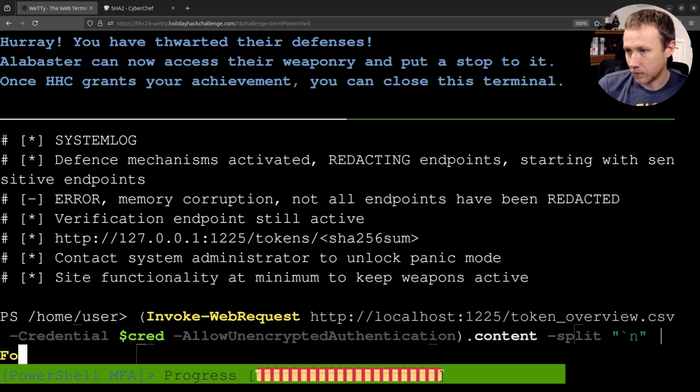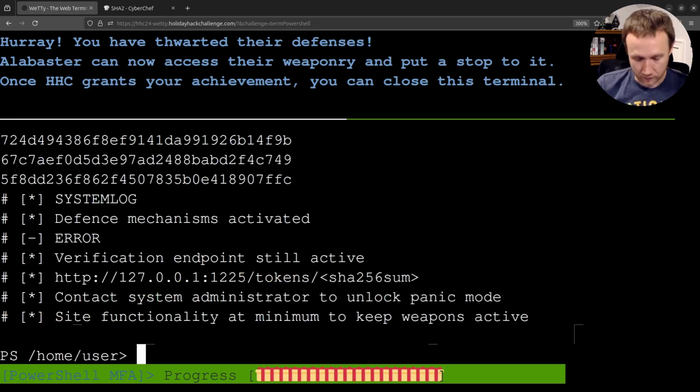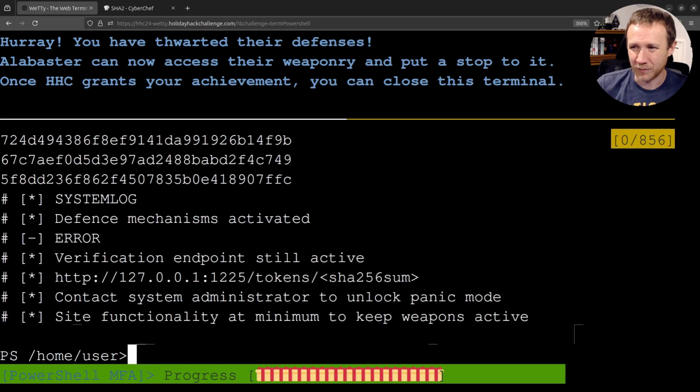Then we can say ForEach-Object, and we'll say $_ split on comma, and we'll get the 0th thing, the first thing. So now we've got just everything up to the first comma in each line. We can print this, and you can see we have just up to the first comma, but we also have some junk in here that doesn't matter.